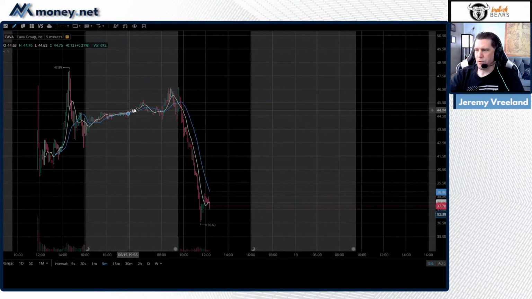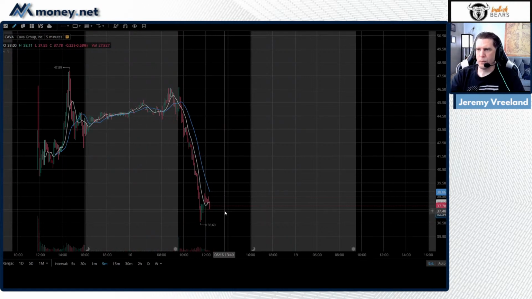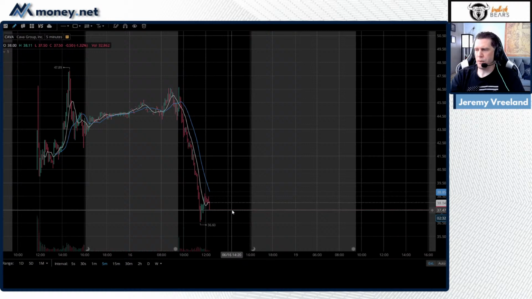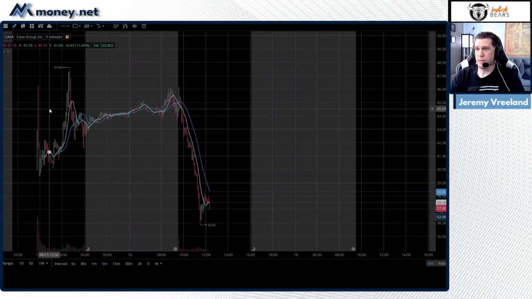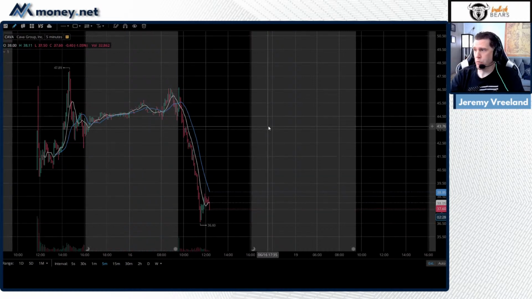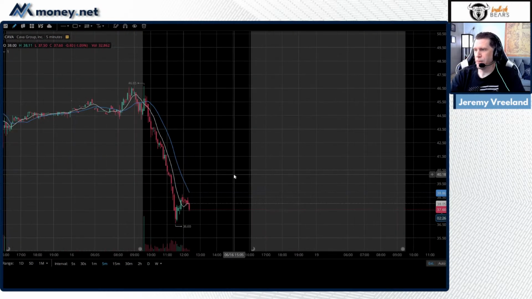So it's only been open for a couple days. We've got the nice H pattern forming here. We can take a quick day trade on this. I know a lot of people are just saying, I don't care what it opens at, I'm just going to buy it and hold it forever. Fine, be an investor, that's cool. I like being a trader.